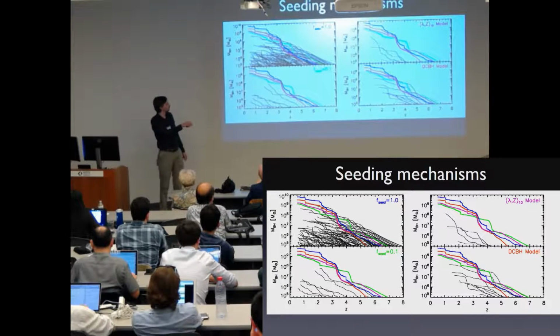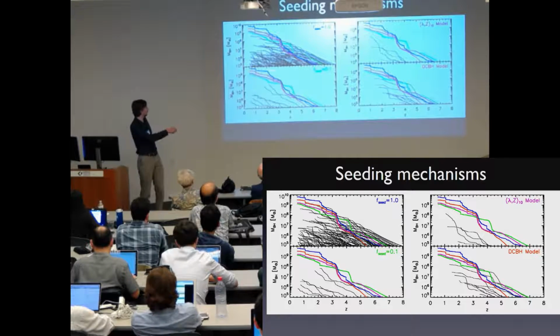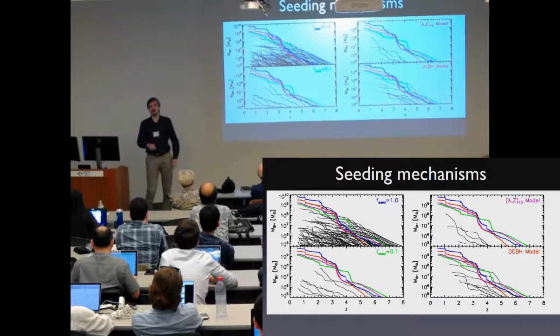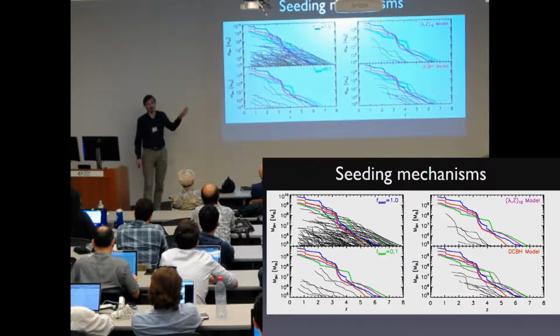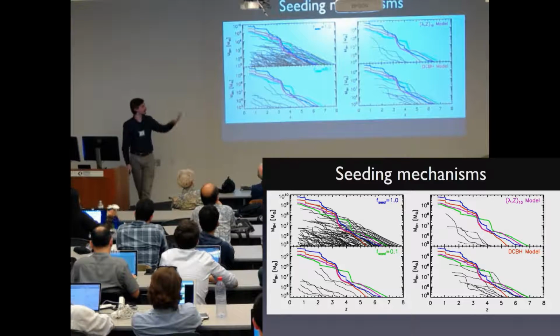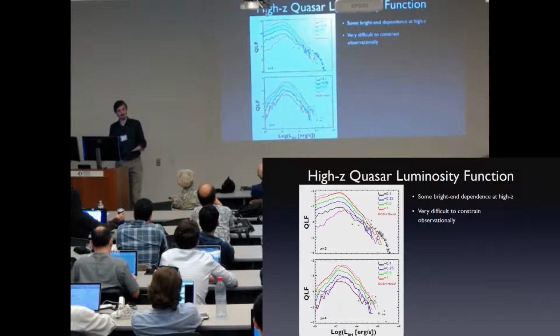So in all cases, we end up with a final mass that's within an order of magnitude. But you do have a significant variation there, and more significantly, at high redshift and low masses, you have a very wide distribution. So changing our seed model can give us very big differences. This is one individual black hole, but we do that for all of the black holes in the simulation.